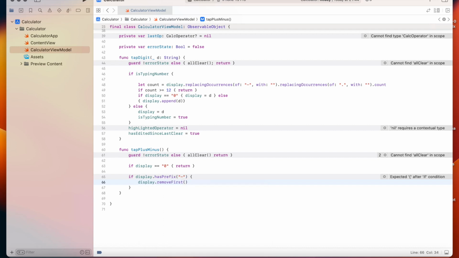So what that does, it will remove the first if already negative, and then it removes the minus to make it positive.